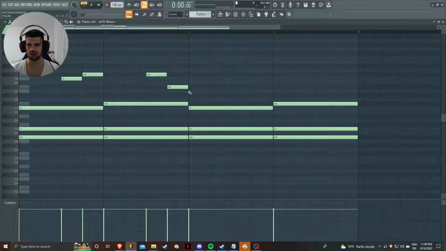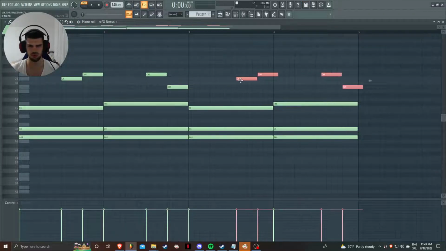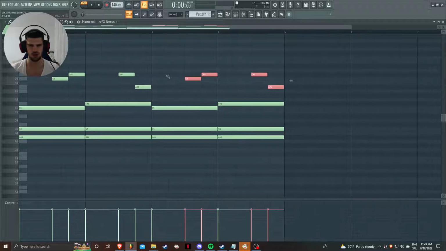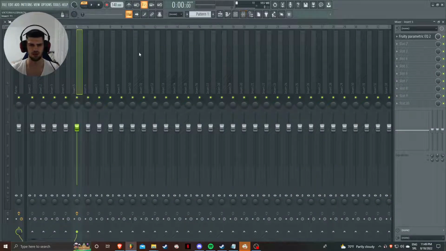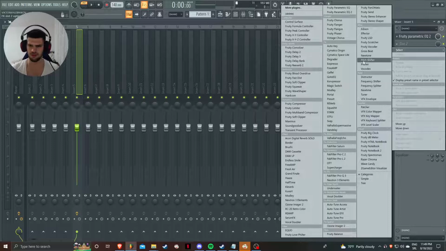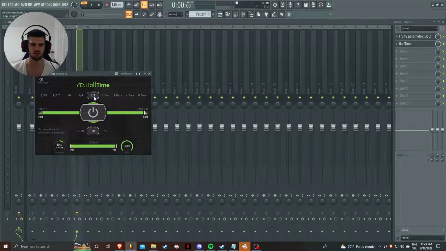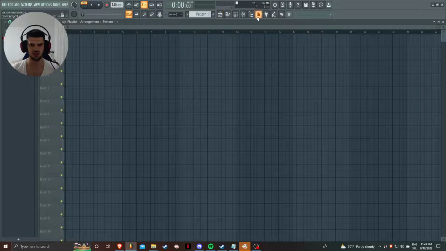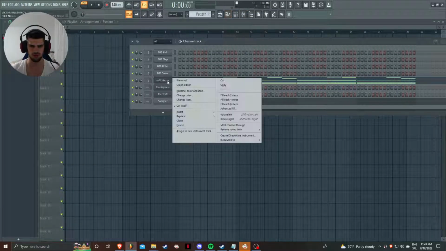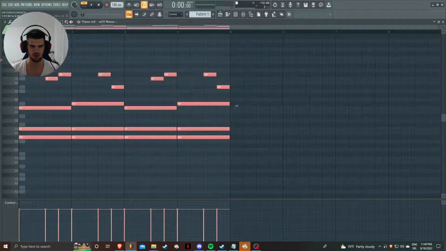So I like this. This sounds really fire, and I'm about to copy everything again here. So I got these counter melodies, and now for the effects, I'm going to use halftime to get more of a darker vibe, or you can use Gross Beat, 1/2, it's the same. So now, because we are an octave down, I'm about to turn it an octave up by holding Control and just pressing the arrow up.